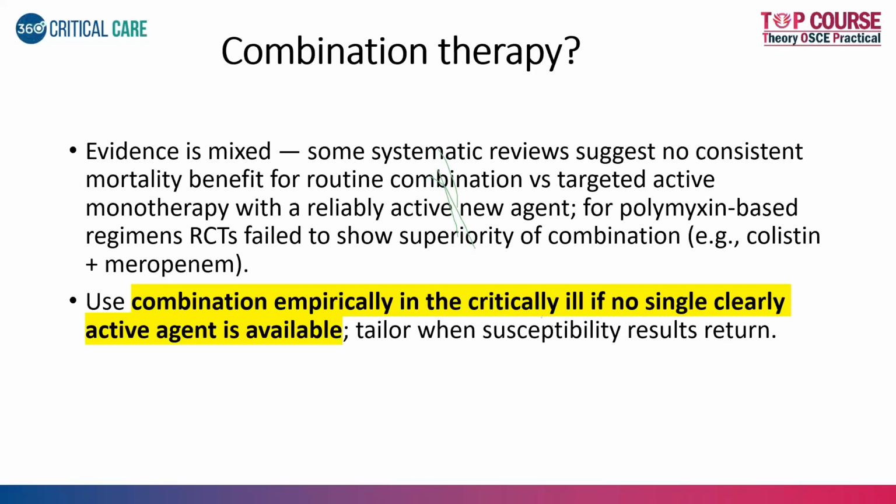Probably that will not be a good choice. At that particular time, we need to think about combination therapy, and whatever we are talking about, combination therapy is our last resort. As of now, we don't have great data about it, but definitely we are left with no option. So the only combination therapy when we are talking about CRE is polymyxin-based therapy. Either it is polymyxin B, or you can think about the use of colistin. We know for urine, colistin is a very good drug of choice.